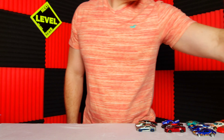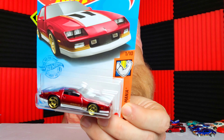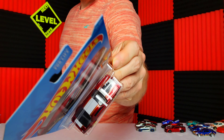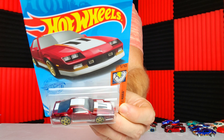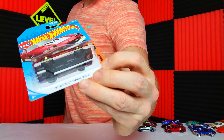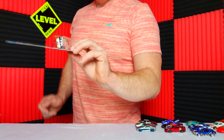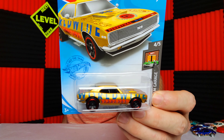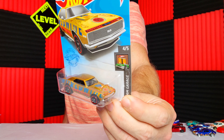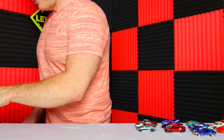1985 Chevy Camaro IROC-Z — a very iconic car. Don't have too many of these. You can see from the glare it's got a nice big wide paint stripe in the center of the car, plastic on metal. This is the most recent 67 Camaro with the worldwide logo on the sides — not sure how long they'll keep this scheme going for that color or this car, but we got the gold one.